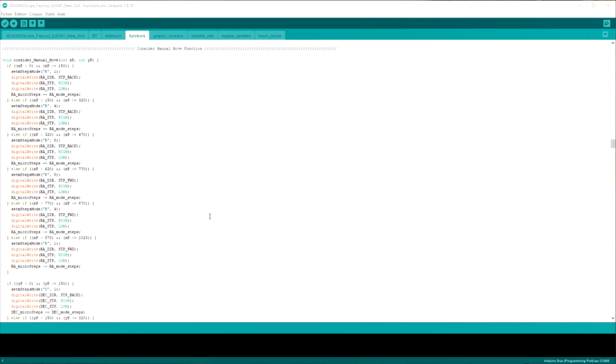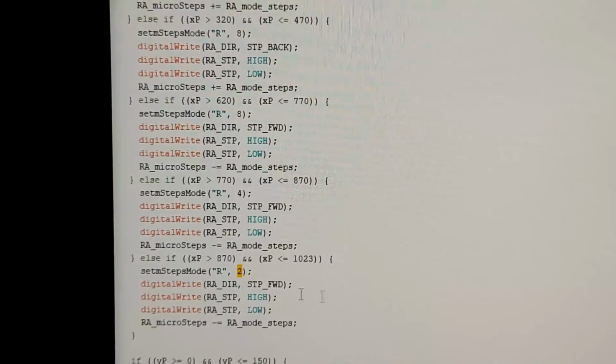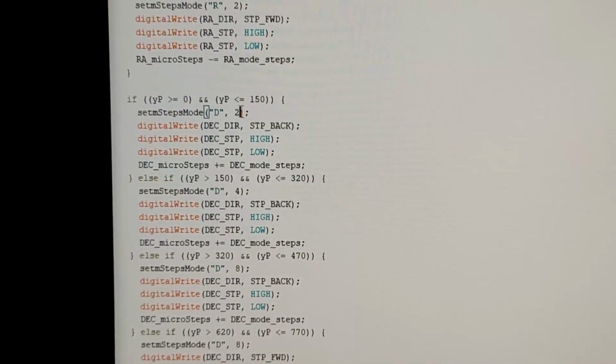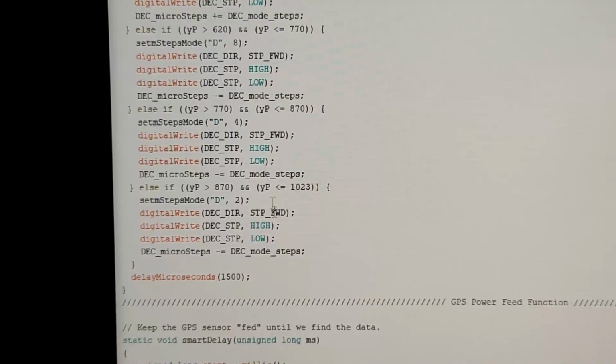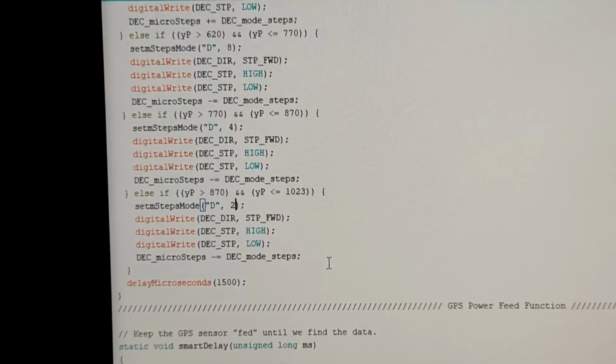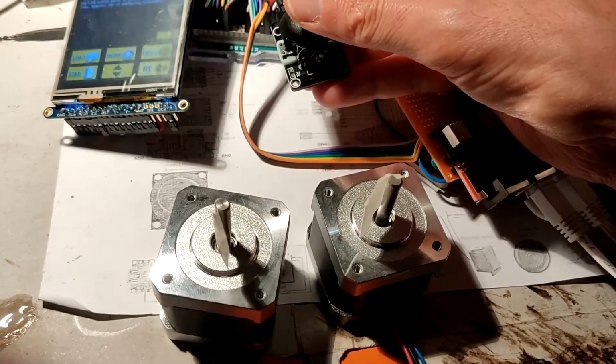By default, when the joystick is pushed to the stop, it works in full steps, so there is a 1 here. I replaced the 1 by a 2 because the intermediate position works quite well. After that, the joystick works normally. There are 4 values to change, on the 2 axes and the 2 extreme positions. We replace all of them by a 2 and we see now the joystick is working perfectly.